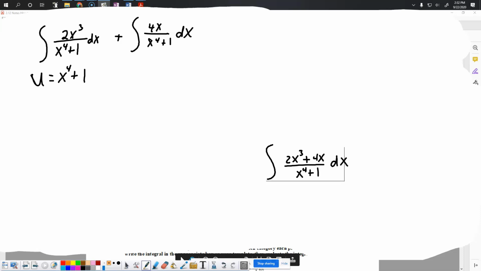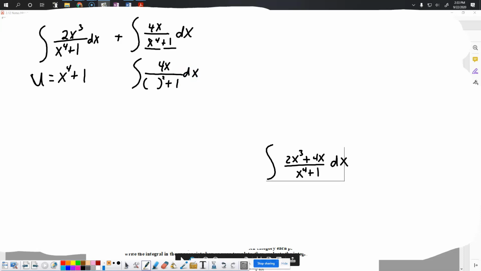Well, the power on the bottom is bigger than the power on the top, but they're not 1 apart. And the only other one that is matched so far then would be one of our arctrigs. Now, the only way this is going to match an arctrig is if it's arctangent, because they are 2 perfect squares that are being added together. But as you know, arctan only works if you have squares on the bottom, not 4th powers. So the first thing you want to do for this one is rewrite it as a square instead of a 4th power. And so I've got you started with the first step on each of these halves.